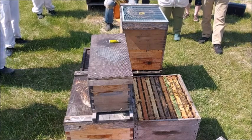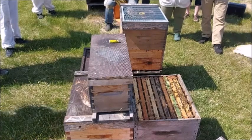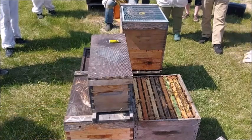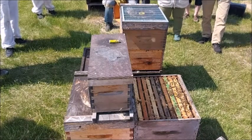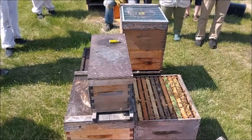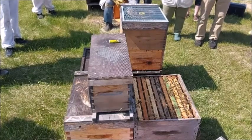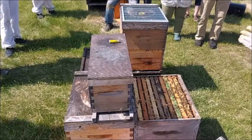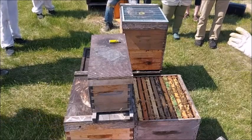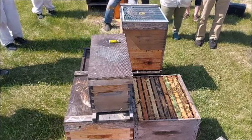So I got the queen in the nuke box. I took top and bottom hives. I notch multiple frames. I'll go through and notch 2 or 3 frames, and I'll make 2 or 3 notches on each side of the frame. And I did that in both boxes. Again, from the original hive that stays in the original location, I shake a lot of bees into that second box, knowing that the foragers are going to come back to the original.